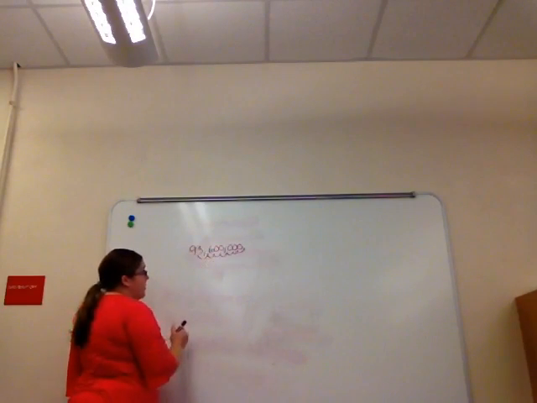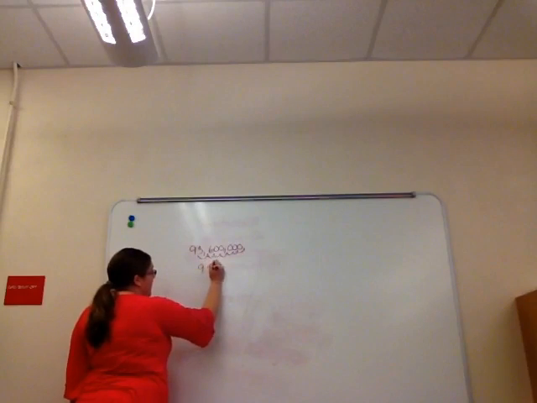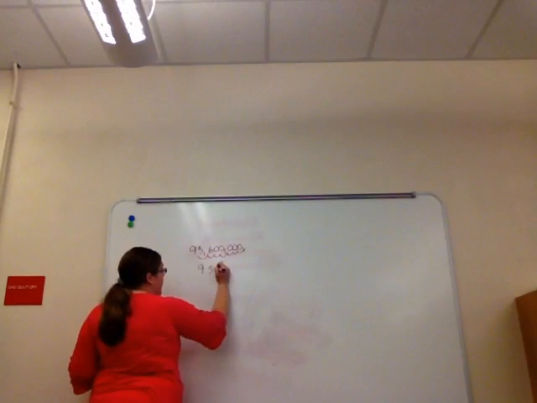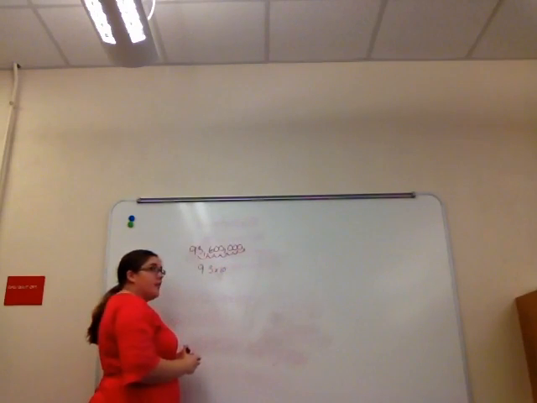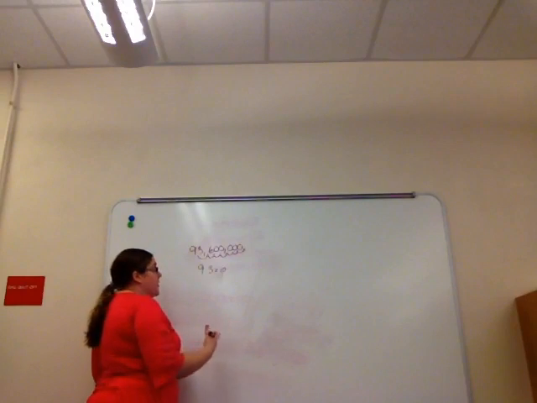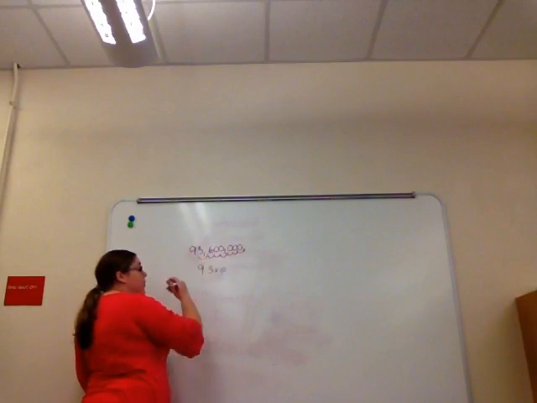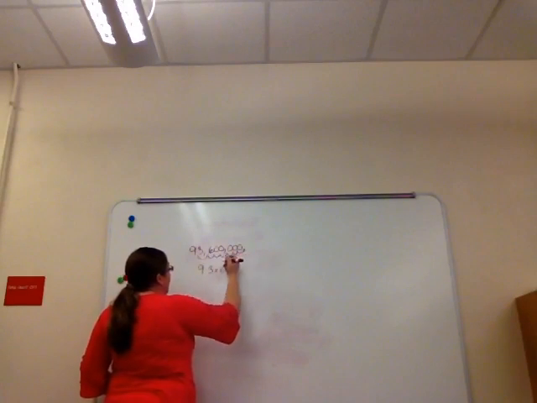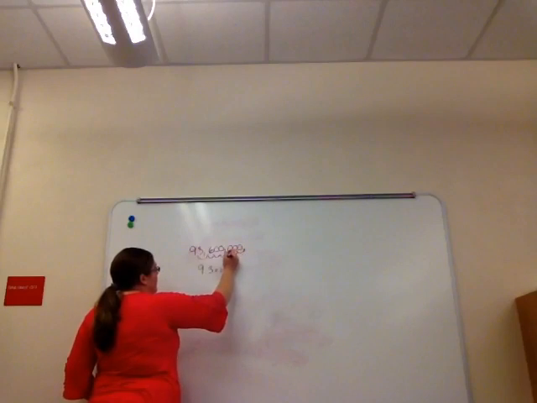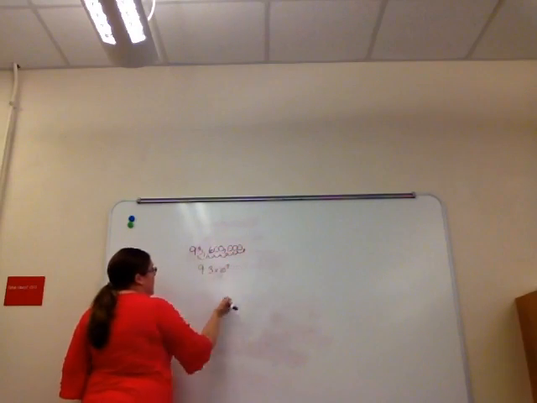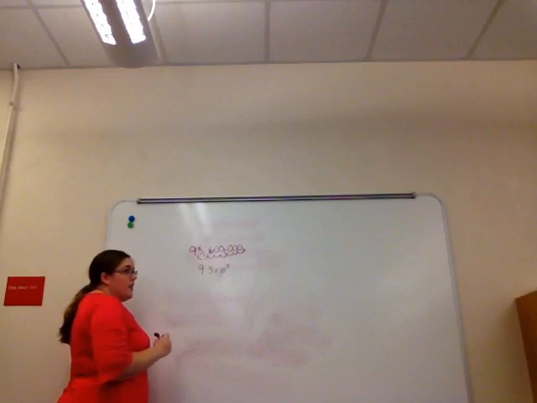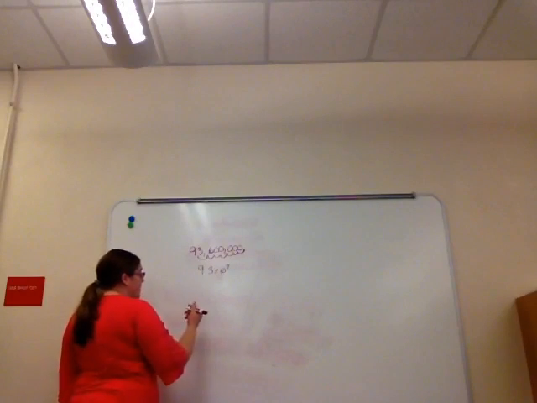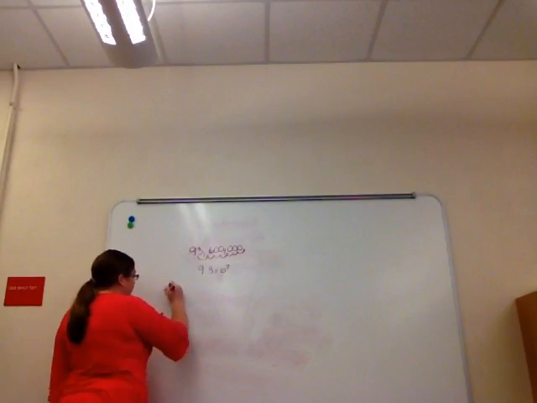So from 93,600,000, I conclude that my scientific notation would be 9.36, notice the number is between 1 and 10, times 10, and it's going to be to the positive power because I moved my decimal point to the left, and also because it's a large number. So at that point, 1, 2, 3, 4, 5, 6, 7. So you have 9.36 times 10 to the 7th power. And at that point, that would be correct for that one. At that point, we can do another example.